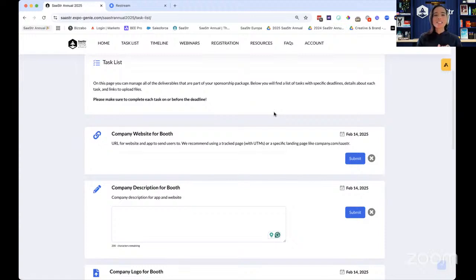Otherwise, that is a lot of the bulk of what we wanted to go through today. This portal will honestly become your hub, your home for SaaStr Annual. If at some point you're like, I swear in previous years I had access to XYZ thing, and that's something I'm looking to get insight on for this year, just let us know. We're events@SaaStr.com. That goes to multiple of us, and we will help you from there.